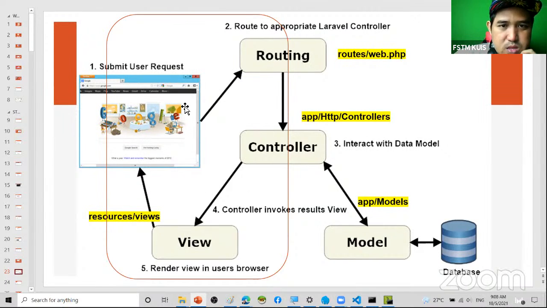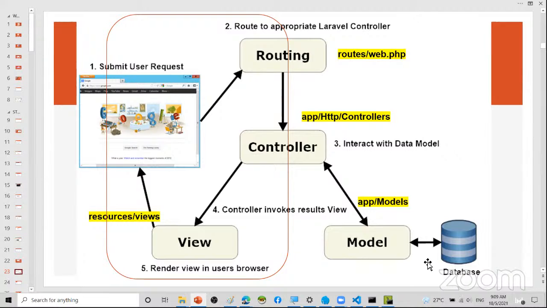The fact that this concept is important is because of these components: routing, controller, model, view. If you create a module, this will be represented with one directory each. So you have one folder for routing, one folder for controller, one folder for view, and another folder for model. And then for database, you have migration or something like that.